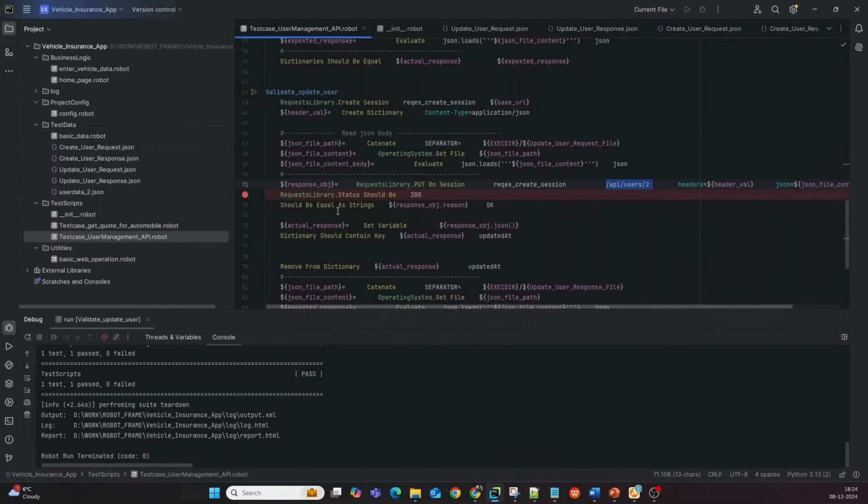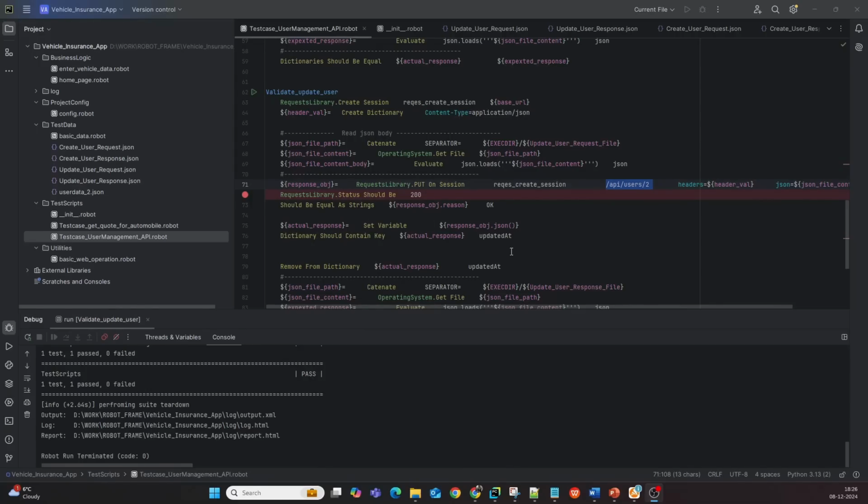And once this particular keyword is executed, I will be storing the response back into the response object. So the expected status code is 200 and the value is okay. Okay, and after that I will be storing the JSON body, the response JSON body, into the actual response, and then I will be checking that this JSON should contain a key called updatedAt.